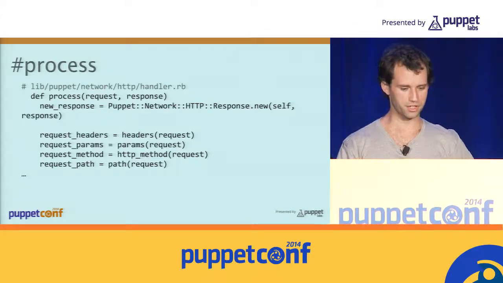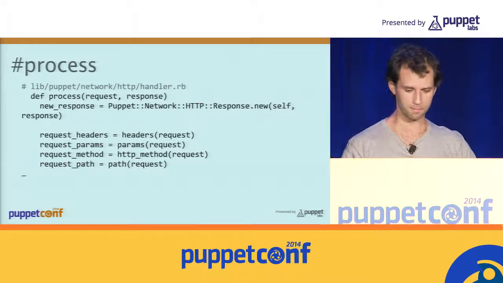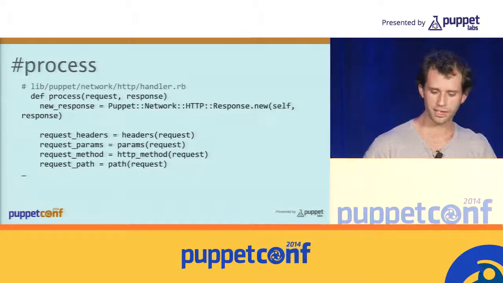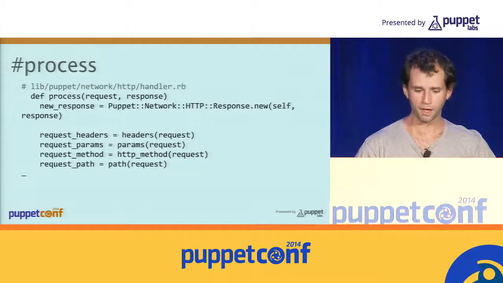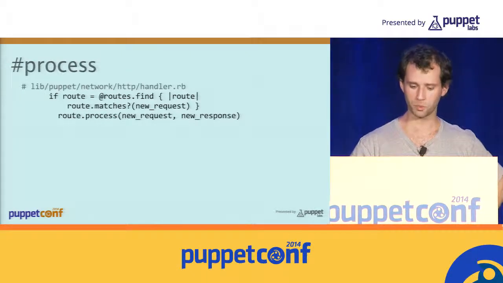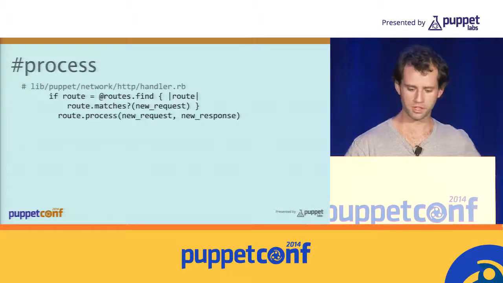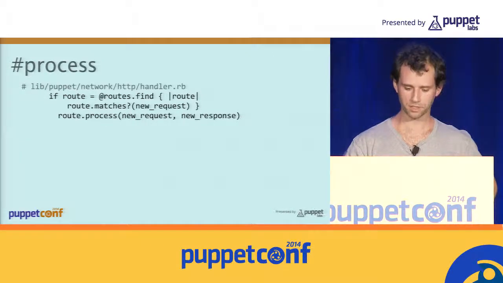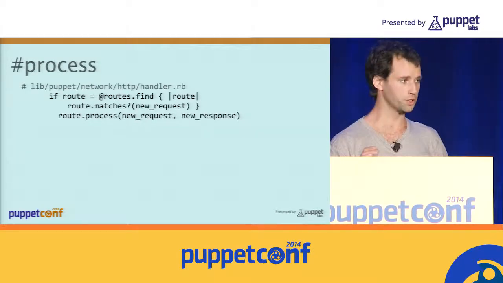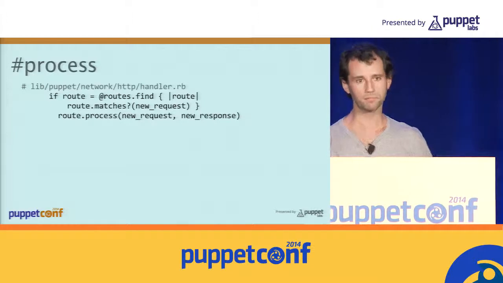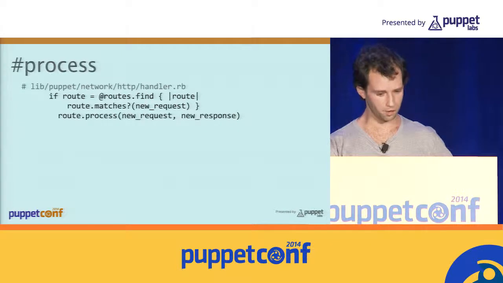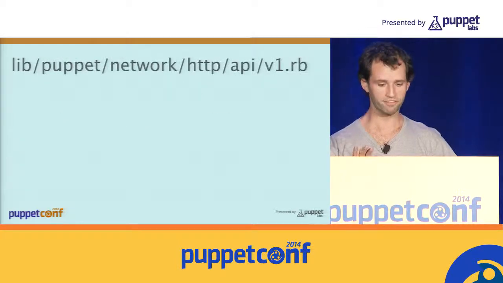If we look at what this does in that process method that we just saw get called, it's that network HTTP handler, by the way, we see that we basically extract a bunch of info from the request, and then we search through a list of routes, we find one, and we call the process method on the matching route. And this is where the trail starts to get a little bit fuzzy for me. I know the basics of how this is put together, but I couldn't follow the actual execution path yet. Still need to study up on that one. The salient part, though, happens in lib/puppet/network/http/api/v1.rb.